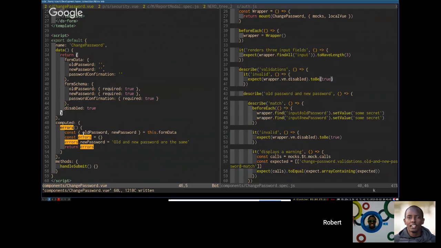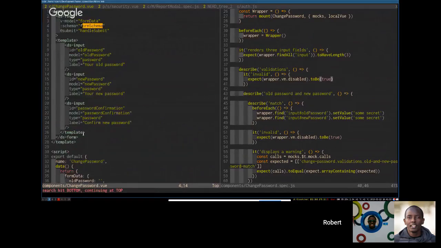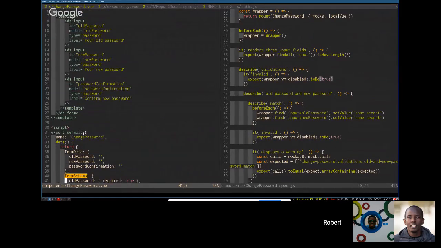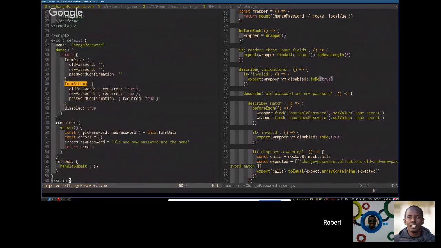Okay, so we have to change form schema and change the message of form schema. So we basically derive it from this form data, and we remove the errors. No, this form schema. We just make this for now.